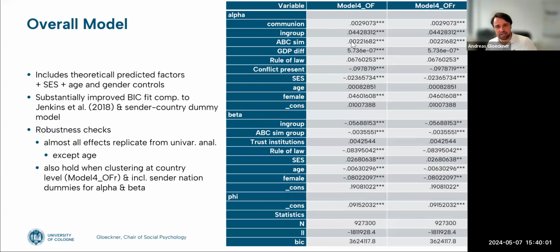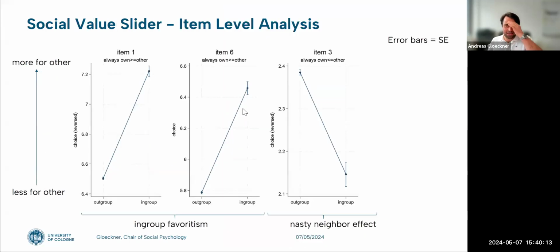Yeah, all these findings are robust if we include country dummies and if we use some different clustering, which is the second model here, but I don't want to go into detail with this. Overall, one last slide followed up on some comments by colleagues from Amsterdam where I presented it recently. If you don't trust the modeling and still want to understand the core point, you can also look at the individual items and you see the effect there as well.